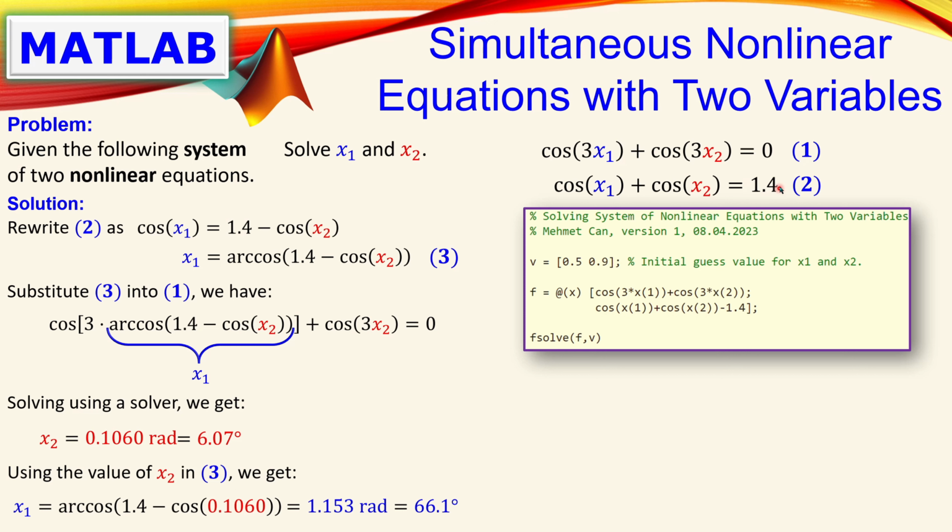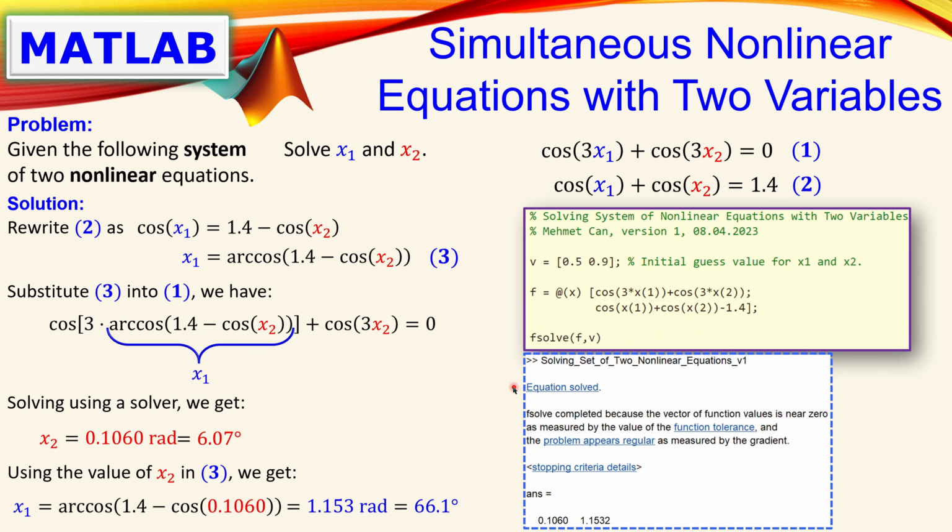So this 1.4 on the right hand side is placed on the left side, and we have an equation which is equated to 0. That is the format you need to use. So you need to set up your equations in such a way that you have zeros on the right hand side or left hand side, it doesn't matter. And that is the way to put it in this formula. Then we can use fsolve, and then this is the function, and then comma, the initial values we have chosen here.